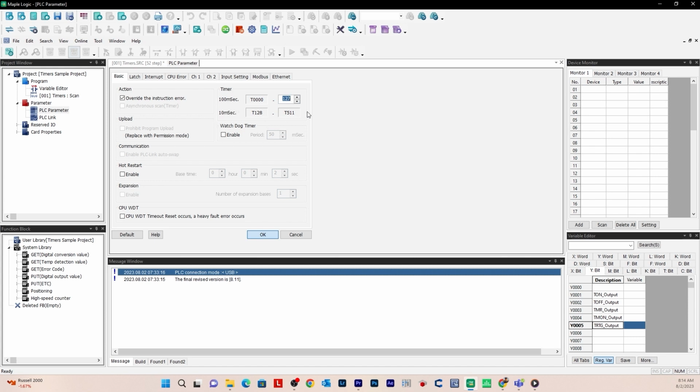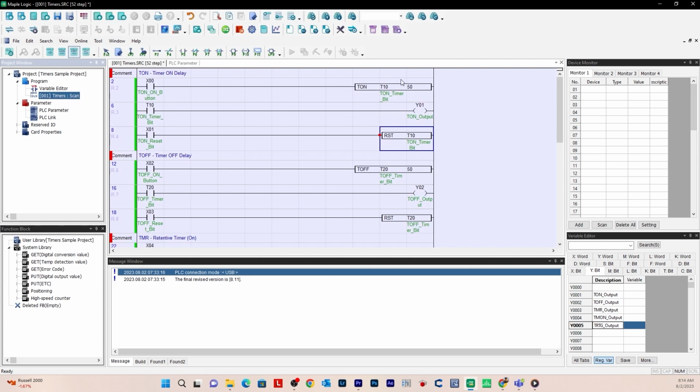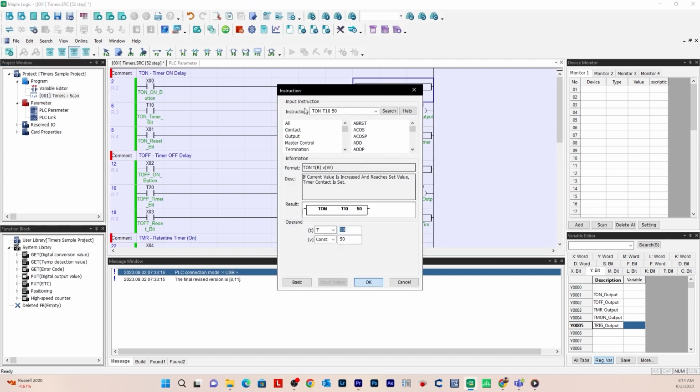So if I have an application instruction, let's go back to the instruction here. I have TON, T10, and 50. Between registers T00 and T127, which is what was set in the parameters, 50 means 5,000 milliseconds equals 5 seconds.